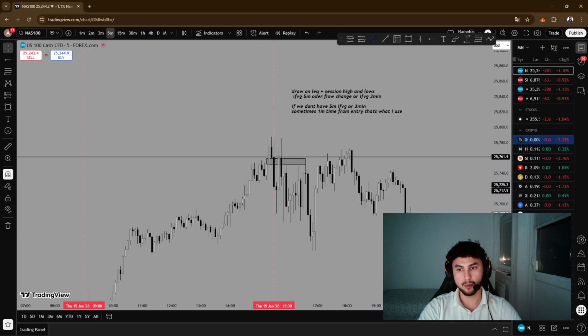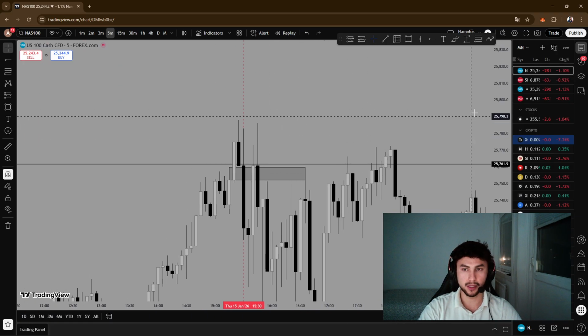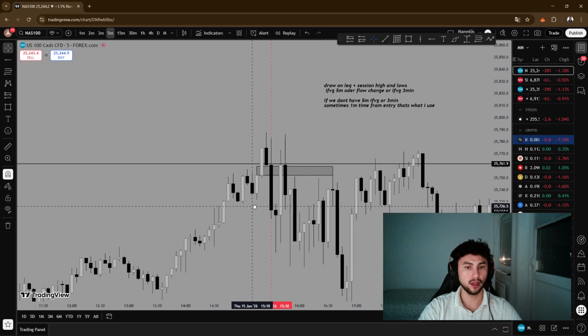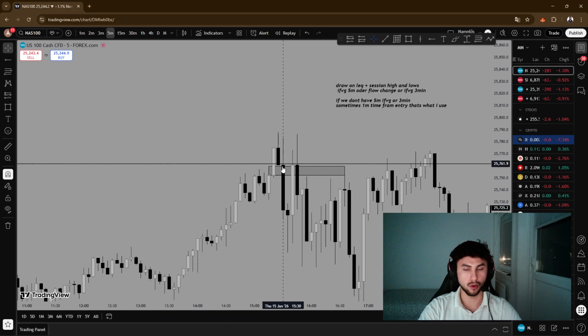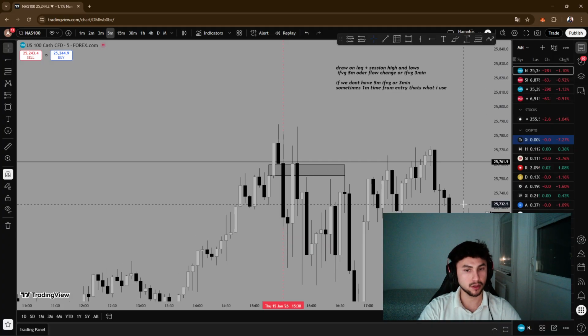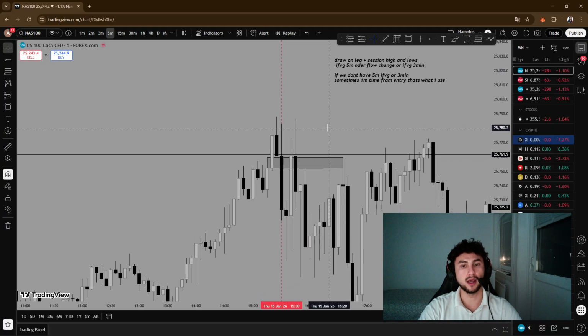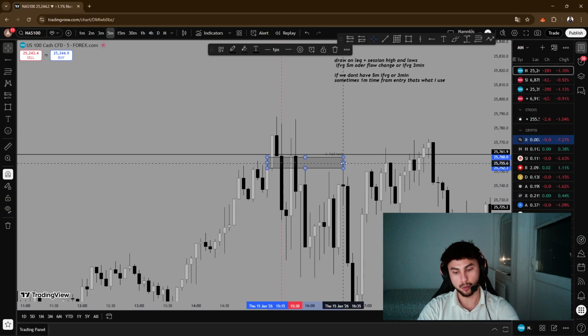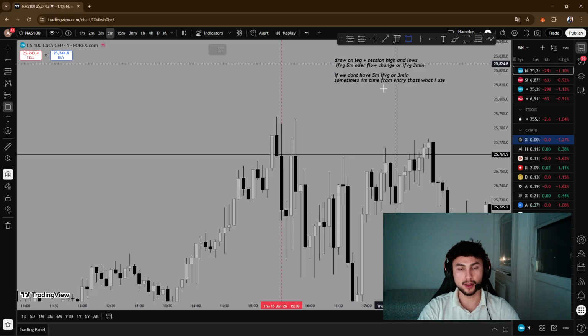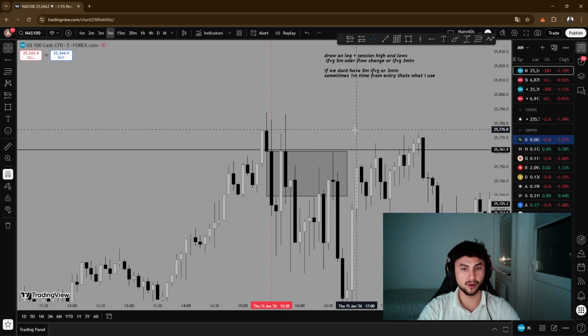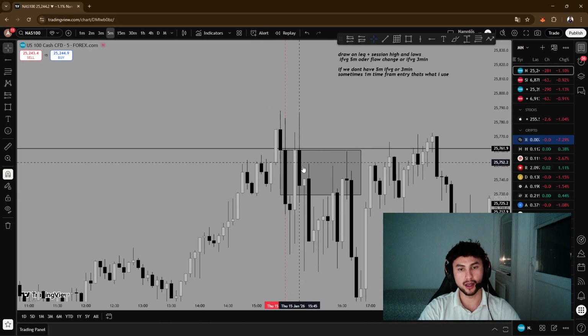So here is something that I would recommend. Most of the time when we inverse a fair value gap like this, with a super strong bearish candle to the downside, that means only one thing, bro. A retrace is gonna happen. A 100% retracement is gonna happen in order for price to push lower. We inverse this gap. Okay, then we make this bearish fair value gap over here, a super big bearish fair value gap. That could mean only one thing. The price wants to come fill into this at least 50% of it and then go lower. And then this is a super easy and simple entry for us over here.